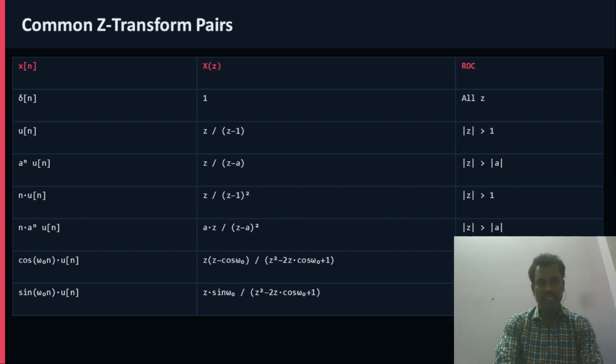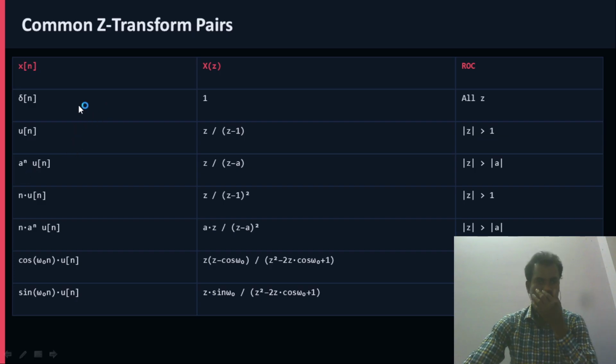So to do all these Z transforms, we need some basic Z transforms of basic signals. The basic signals' Z transforms are the delta of n unit impulse, the unit step sequence, and the exponential sequence. And more particularly, as I told, the differentiation property. So if you multiply a signal with time n, then its spectrum is differentiated with respect to z. This is very much essential in finding the Z transform.